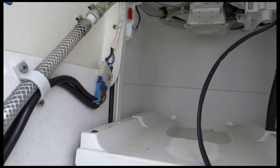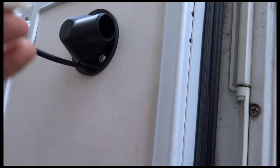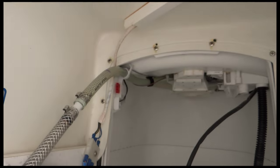I think there's three of these included, so there's two for doing this bit of routing, and there's another one that's needed on here to stop this lot flapping about. So I'll use two inside and then that last one on the outside.